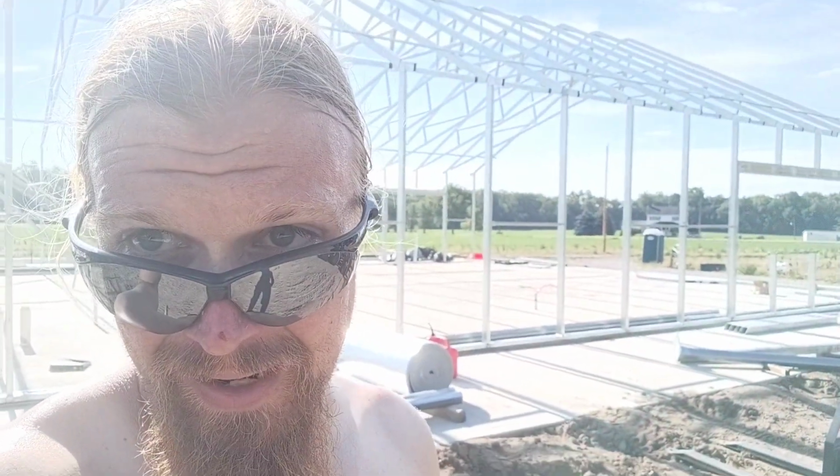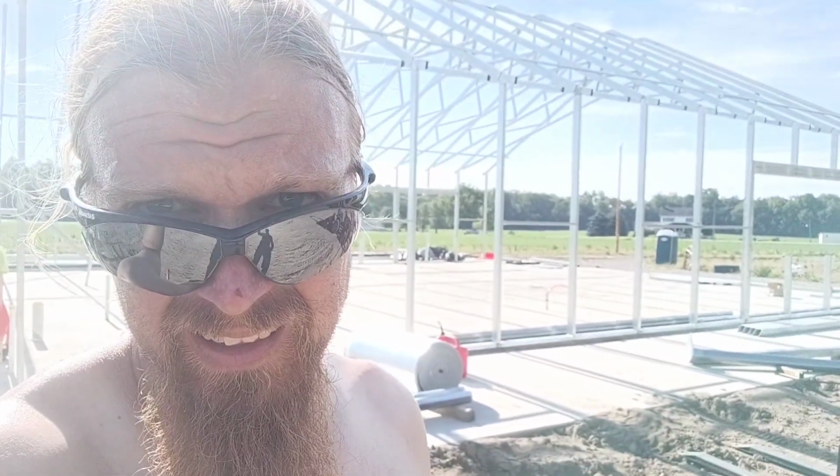Okay, it's July 4th. It is hot and sweaty already. It's only like 8 in the morning, 8:30 in the morning, but I got out here early and got a start and started putting up the side girts. So you'll see there's window gaps like there and there, and there. That's bedroom, bathroom, etc. But this first row of girts, now I need to do one across the top. Once the family's out here, we are going to continue working on siding on the garage, but I can't do that solo.